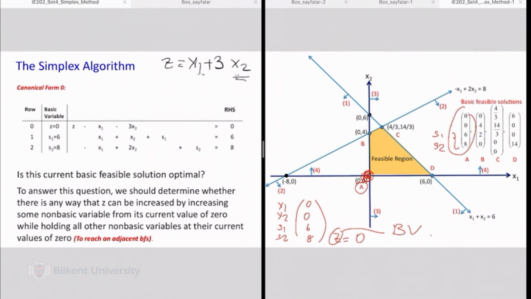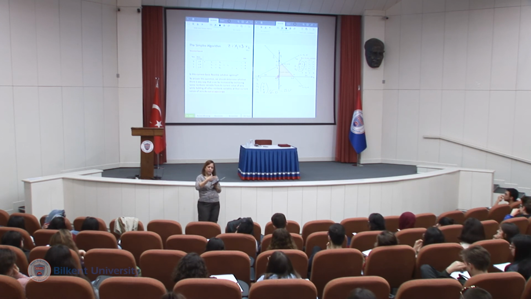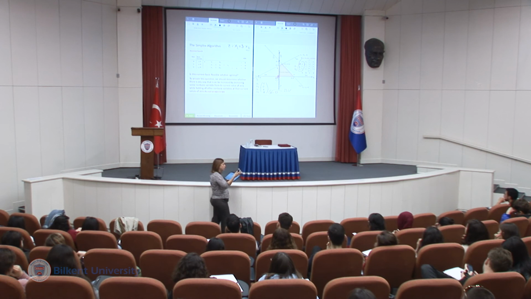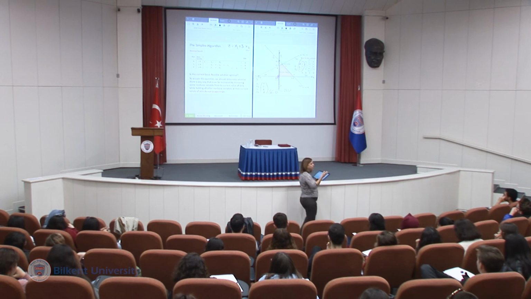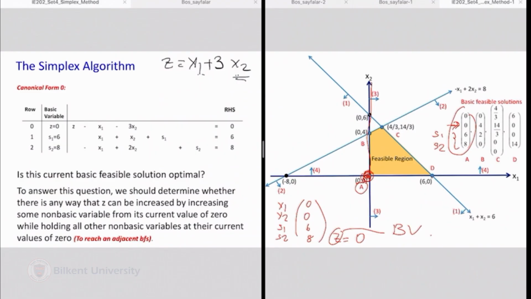And I chose x2, and I'm going to say, okay, how far should I increase x2 from 0 onwards? Per unit, you gain something in your objective function. You gain 3 units. So you would like to make x2 as high as possible. Okay, what is hindering you from making x2 1,000, for example? Can I make x2 1,000? No. Why not? I will be leaving the feasible region. So I'm going to move along this line, right? Making x2 higher and higher.